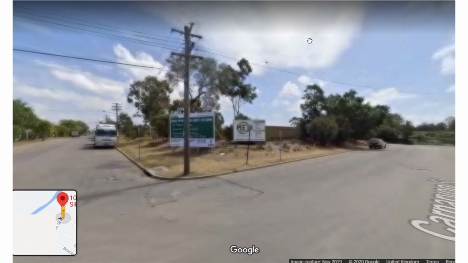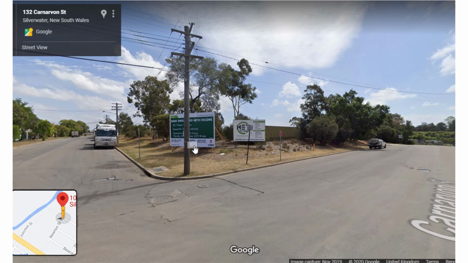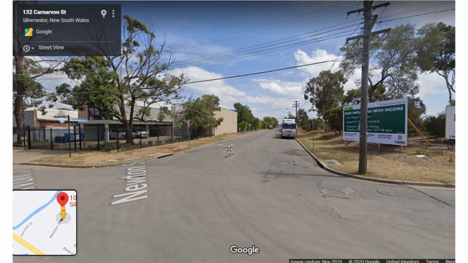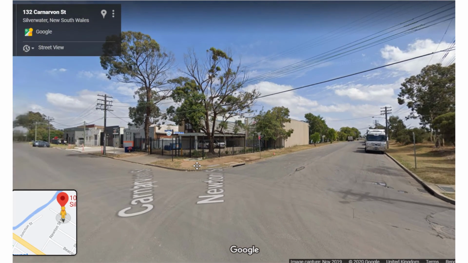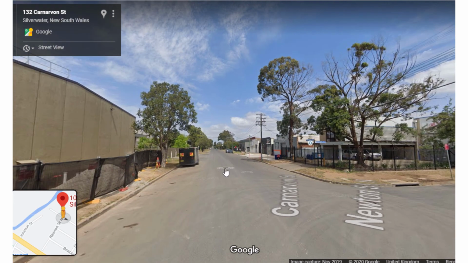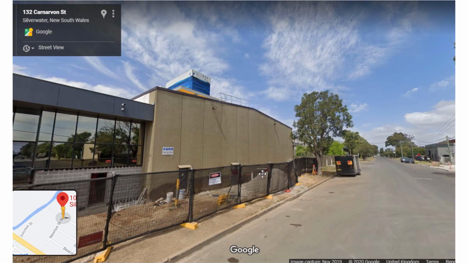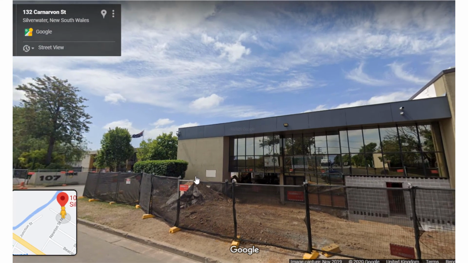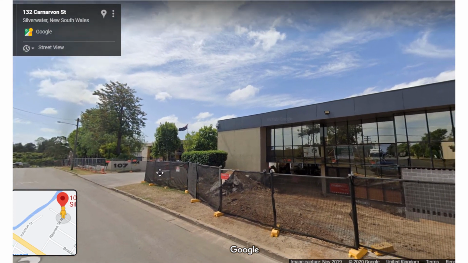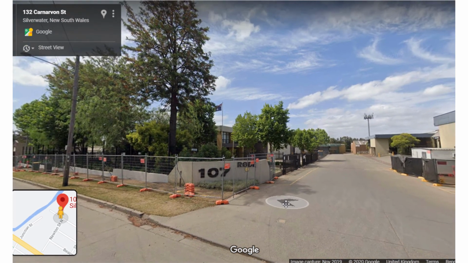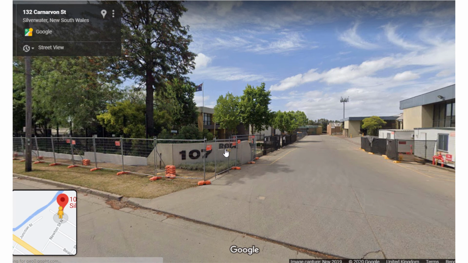Again, we'll use Google Maps and Street View. We need to find 107 Carnarvon Street, Silverwater, which is a suburb of Sydney. It's not so easy to find. But here we are. This looks like a big factory, a new extension too. The video tour of the building posted on the blog confirms the high-tech approach and market focus of this company.